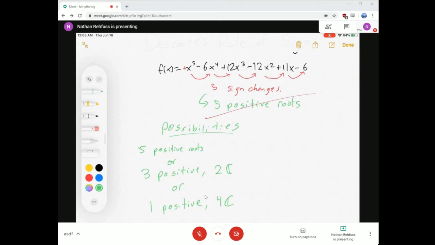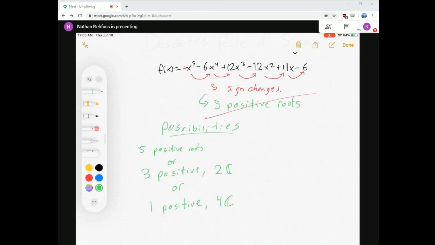And it narrows things down a lot, because now it's like, all right, I found a positive root. Maybe I'm done. But if I find a second positive real root, then I know for a fact there must be a third. If there's 2, then there has to be 3. If I find 3, maybe I'm done. Or maybe there's more. If I find 4, I know I can't stop at 4. I know there has to be a 5th. So Descartes' rule of signs can give us some hints as to whether I'm looking at my list of rational roots. Do I want to test a positive one or a negative one next? Where am I more likely to find something?